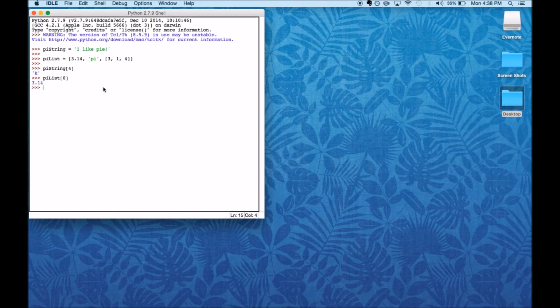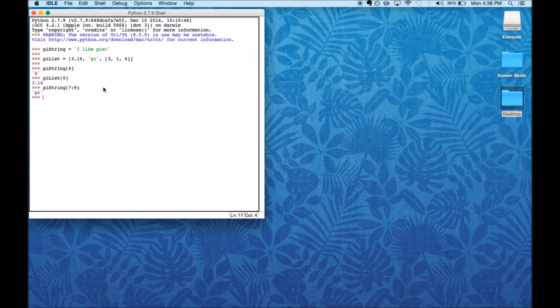Now let's say you want to access more than one item in your string or list. We can use a technique called slicing to grab a slice of a list or a string. For instance, let's say we want pi from our string, which is really a sequence of 3 items in the string. We can specify a range of indices to access. What happens when we run PyString of 7:9? Uh-oh. Why does that happen? We wanted the pi that we can eat.